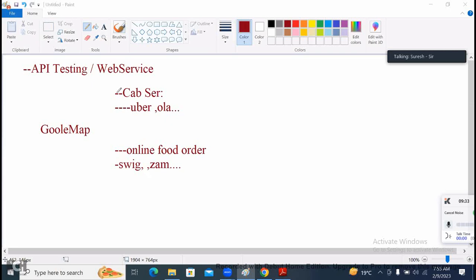Car is required, perfect. After that, a driver is required, perfect. After that, petrol is required. License, okay. After that, customers, okay. Insurance, okay.